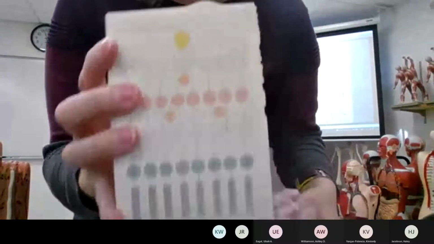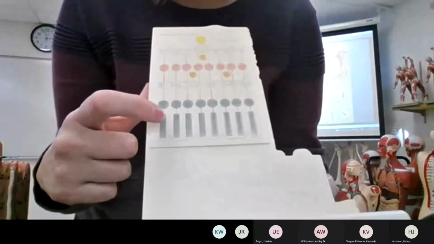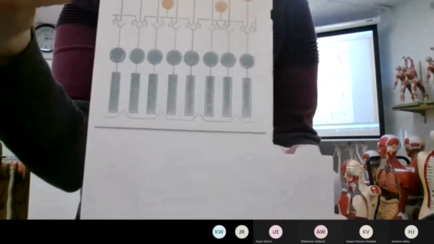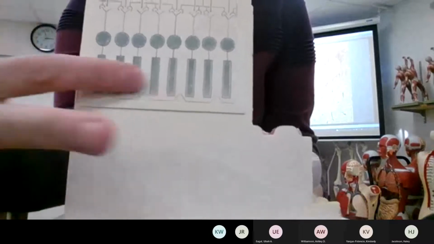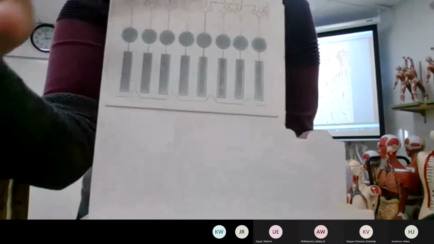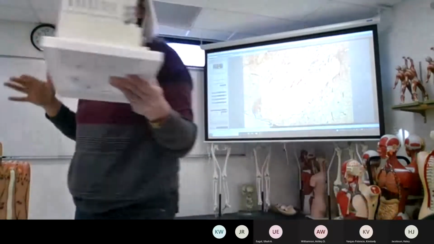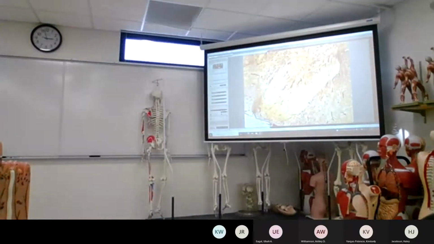Over here, it shows a little bit of a diagram. It shows your rods and cone cells in blue, and then it shows some different neurons that are getting the information from these cells, and then eventually their axons are going to run and be part of your optic nerve. So not every neuron looks like the book is letting you see. Some of the neurons are going to have different shapes, but this is what we've been learning so far. So dendrites, axon, cell body.